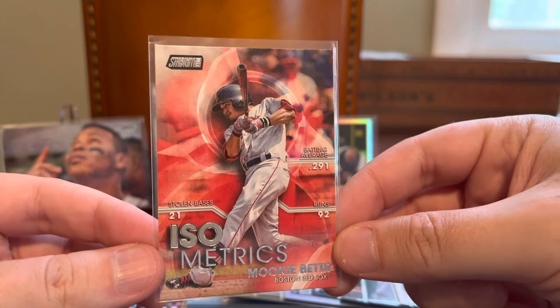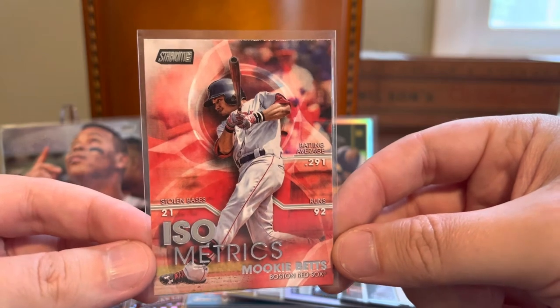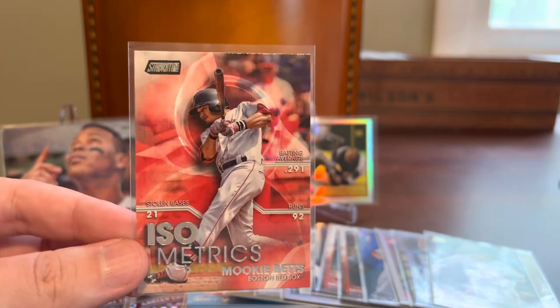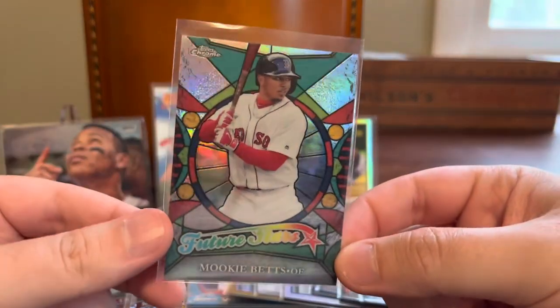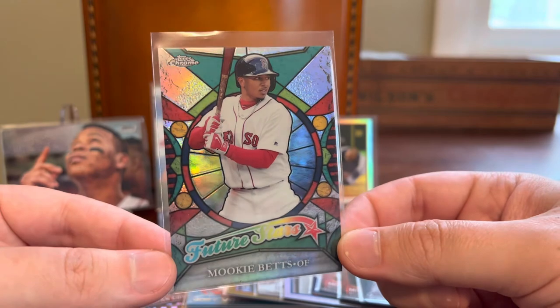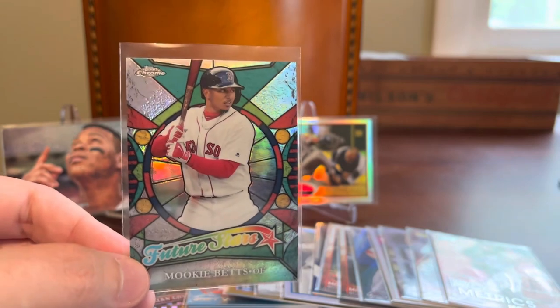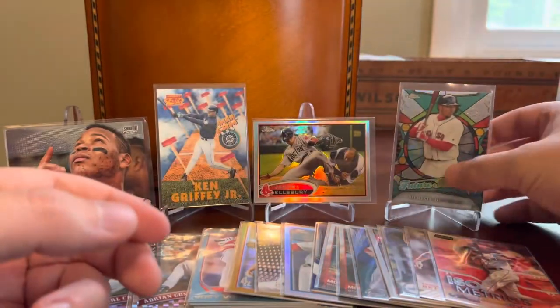From Stadium Club, here's an isometrics insert of Mookie Betts. This is pretty busy, but I actually think it kind of works and I like the overall look of it. Not surprising as Stadium Club tends to be one of my favorite sets year in and year out. But like the Father's Day insert, this is not anything special or valuable — just another insert and another card counted in the Mookie Betts collection. Here's a Future Stars insert from 2015 Topps Chrome — this is a second-year Mookie Betts. All of these are refractors; there's no such thing as a non-refractor version of this card. I do have the green parallel numbered out of 99 in a PSA 9 slab, but here is the base card to accompany that one.